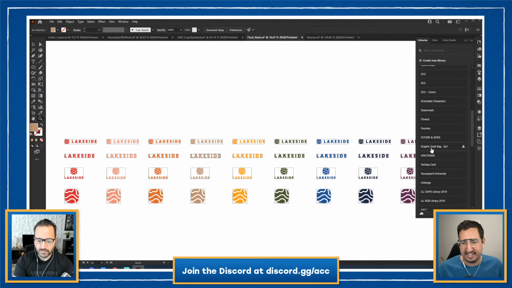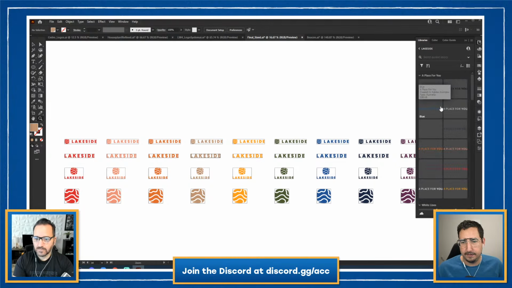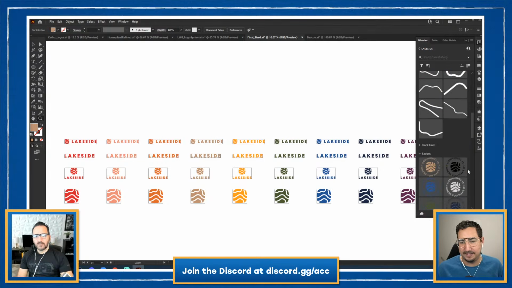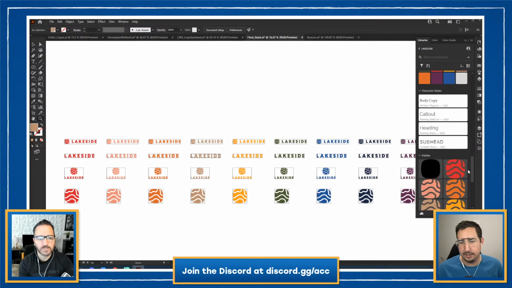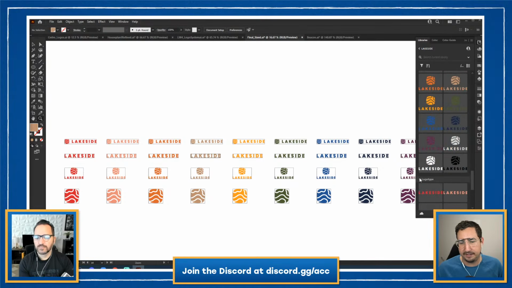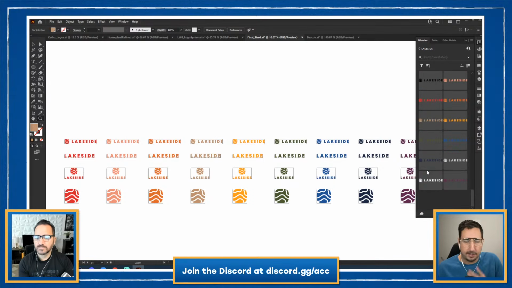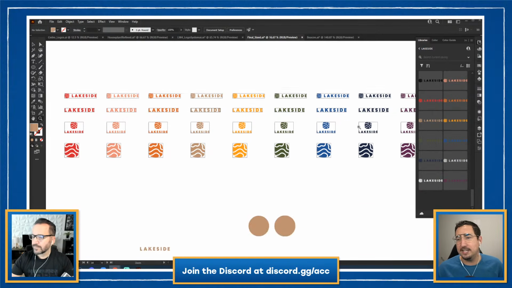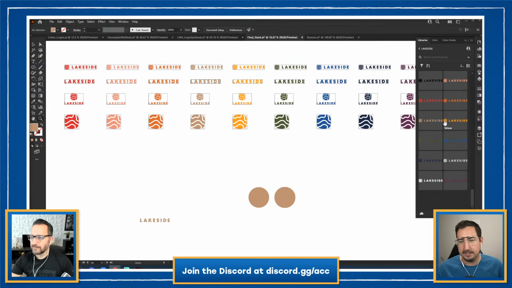This library has all of the different versions. Look at all these. This is how you build a logo system. We have all of the different categories here: all the different taglines, colors, body copy, all the different logo variations. We've got stacked logos, the logo type, and the horizontal logos. Libraries is a fantastic way to do this, and we can use these libraries in so many different places. Thank you everyone that's over on YouTube now.